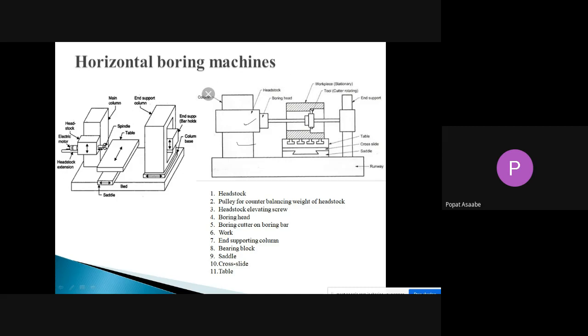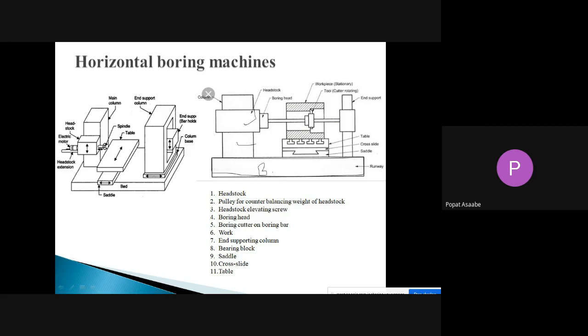The bed is made up of cast iron so that it has high compression strength. On one side, at the end of this bed, we have mounted a vertical column.